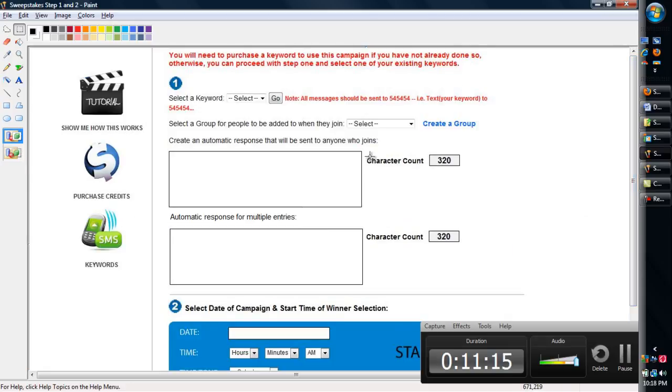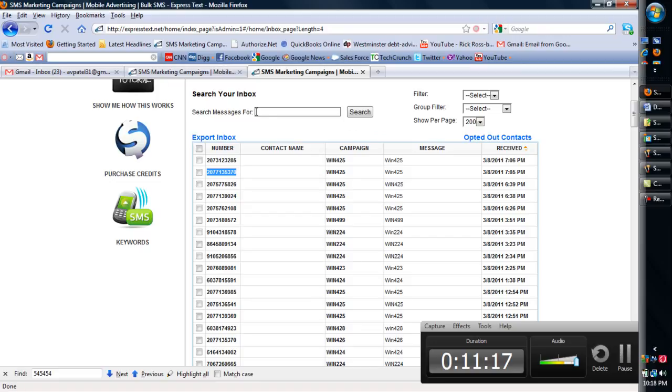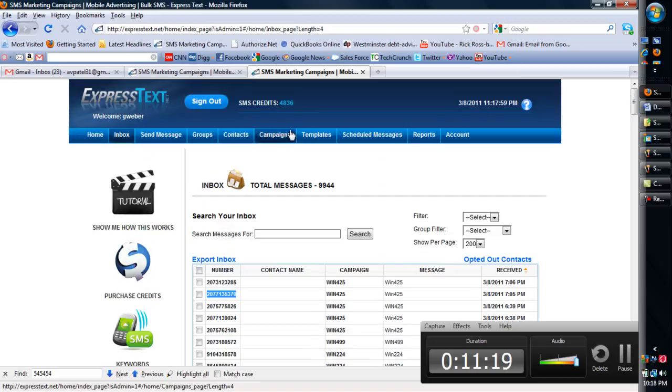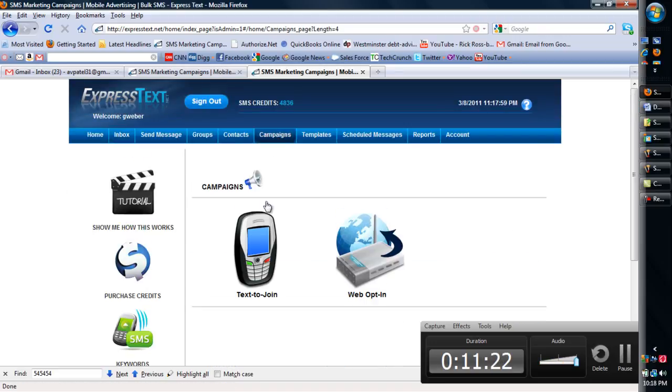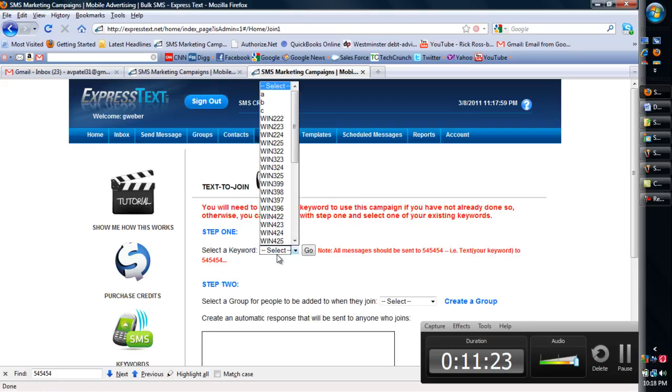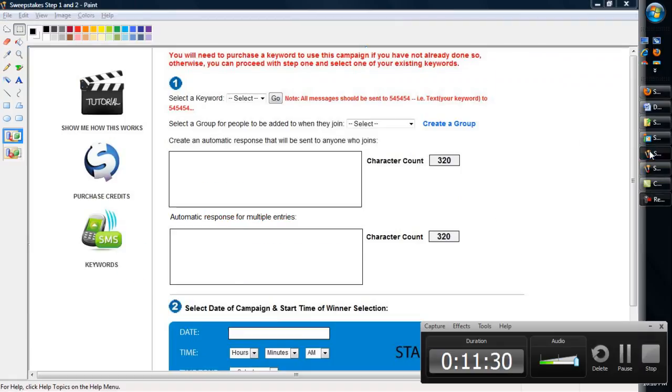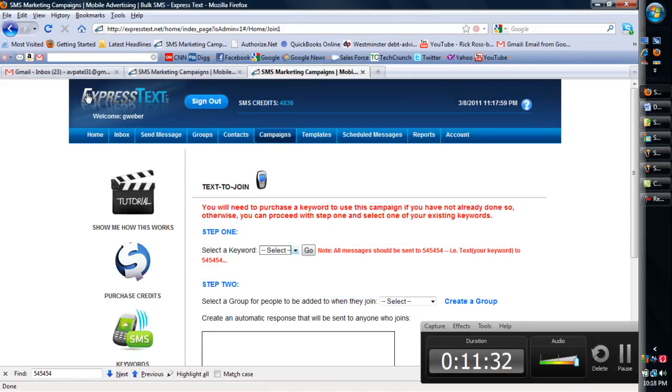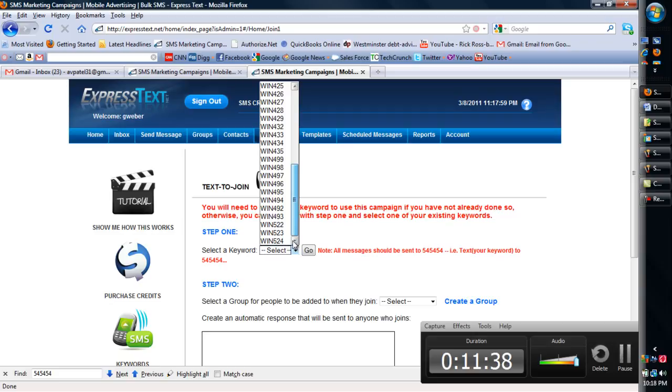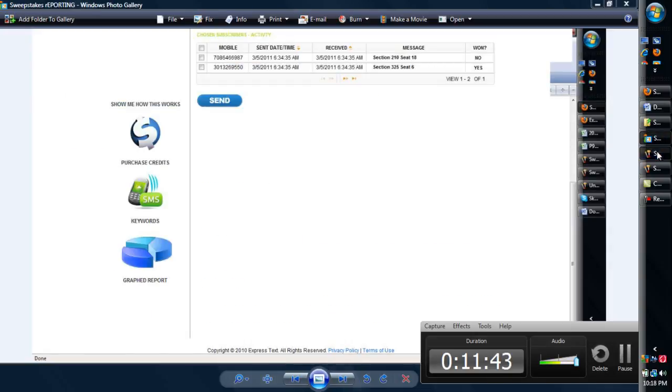Oh, another thing, since there's a keyword text to join campaign in regards to keywords. So if a keyword is being used here, it can't be used in this campaign. So, since this is only for this GWeber client, I'm going to have him transfer all of these keywords over to this campaign.